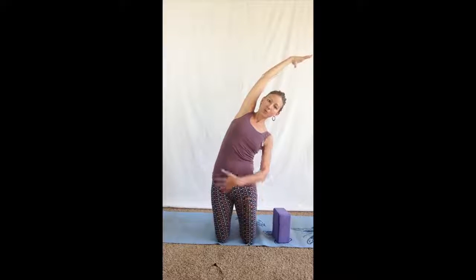Relax your face, relax the shoulders. Reach down through both of your thigh bones, paying particular attention to stretch down through your left side. Breathe into your left lung, your left rib cage, so we're opening up the side body here.